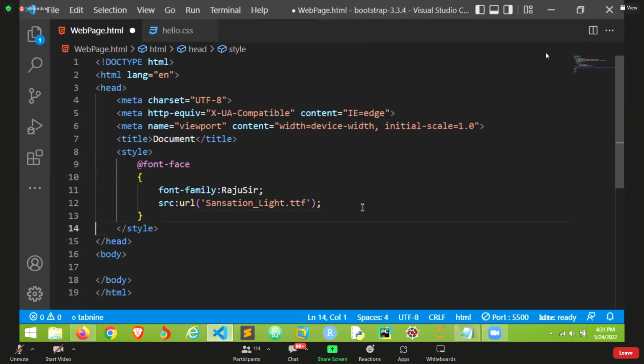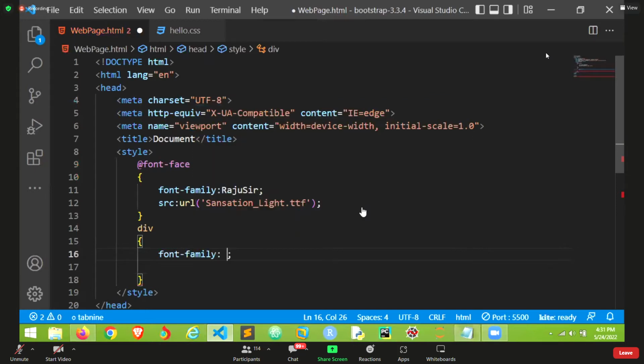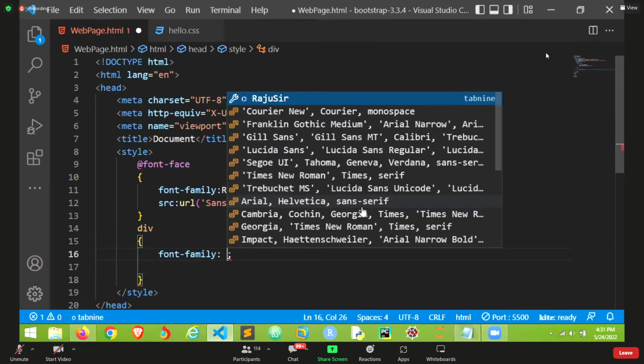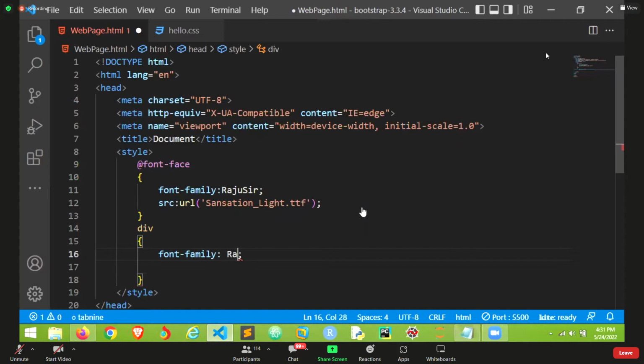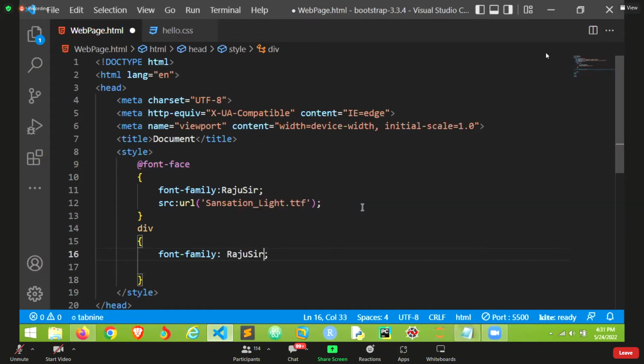Right, that is completed. After that, I'm coming to div. Carefully observe now. Div level properties. So in the div I'm writing font-family, simply my name I'm giving.